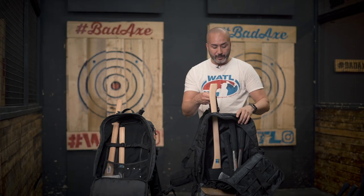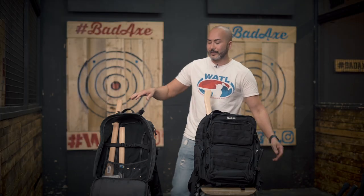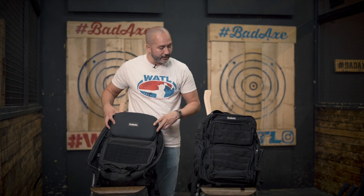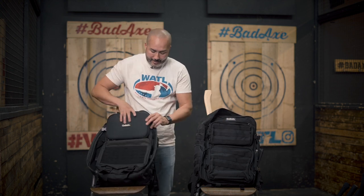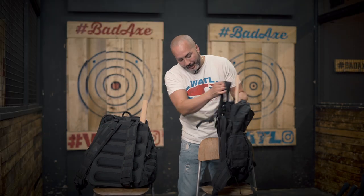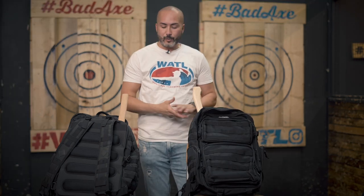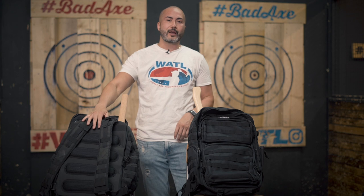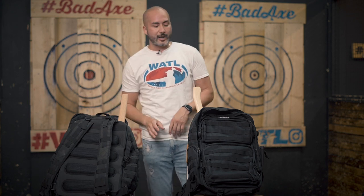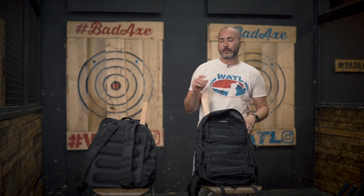A lot of cool stuff and great features — I think you guys will really like this model. These are two completely different designs: one is a hard shell system, the other has a soft shell on the top part, but both are extremely durable with the MOLLE system throughout. This is one of the coolest projects I've worked on. We're working on an exclusive color for it as well — this one will come out in black, likely a military dark green, which looks absolutely phenomenal, and we're going to come out with one more surprise color.